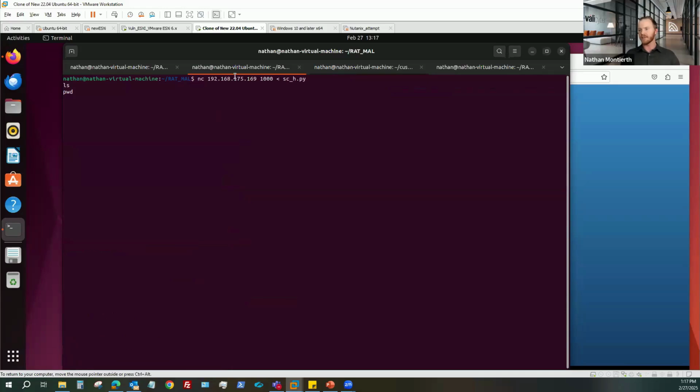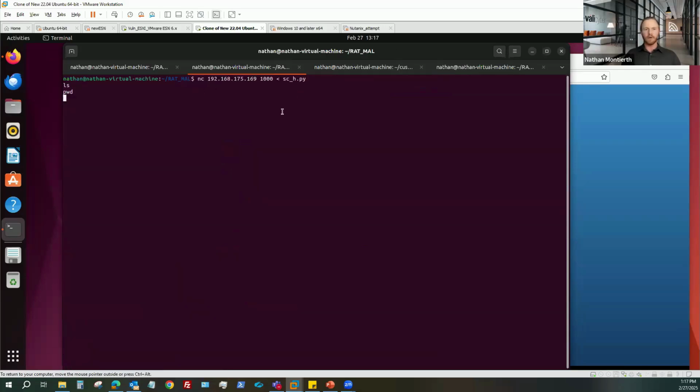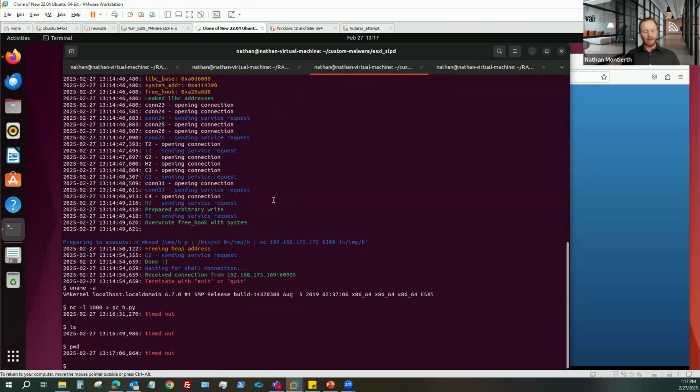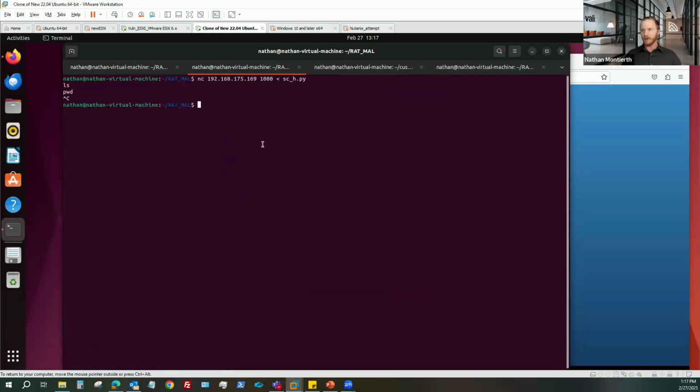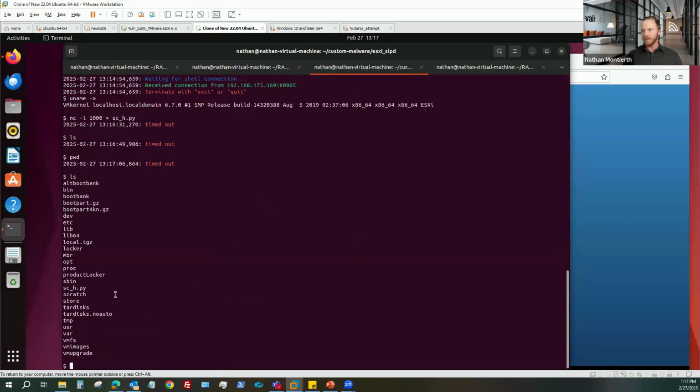Okay, this is actually a good sign, because what we're seeing here is that those commands I just typed in are getting piped back over the netcat connection. So from this exploit, I was able to, let me go ahead and kill that so that we can get this. I was able to, and let's take a look here now and see if sc_h.py made it on. It did. Okay, great. I was able to move that file over post exploit.